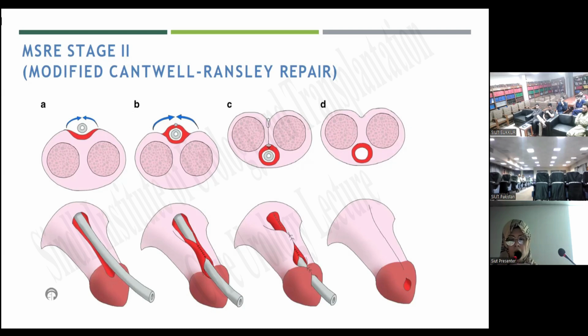When we approximate the corpora over the urethra, in layman's terms, we can say that it will bury the urethra, giving it a more ventral position. Then the glans wings are closed over the glandular urethra, and the glans epithelium is closed. Ventral skin is brought up and fashioned to provide adequate coverage and lengthening of the dorsum of the penis and reapproximated with interrupted sutures. Thus, the foreskin is also sutured to the ventral edge of the corona.